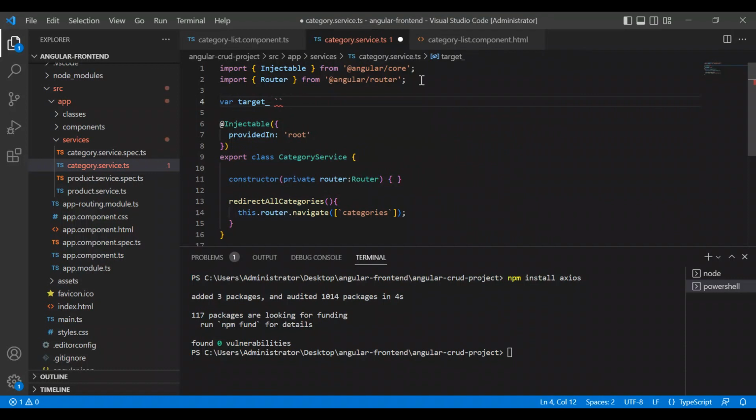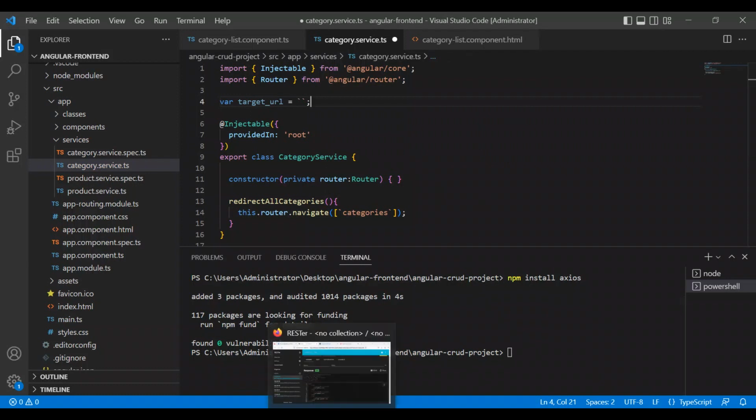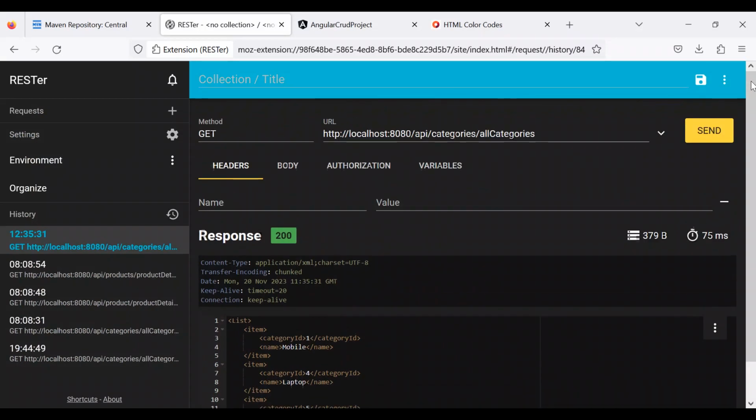I will type it like this, target URL equals, and I want to type the URL of the category controller, and the API is http localhost 8080 API categories.